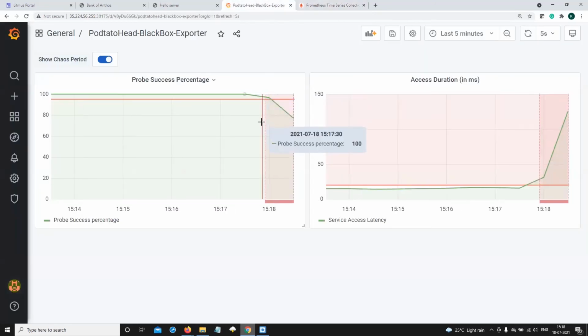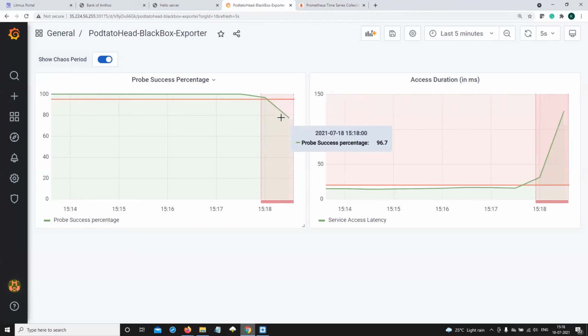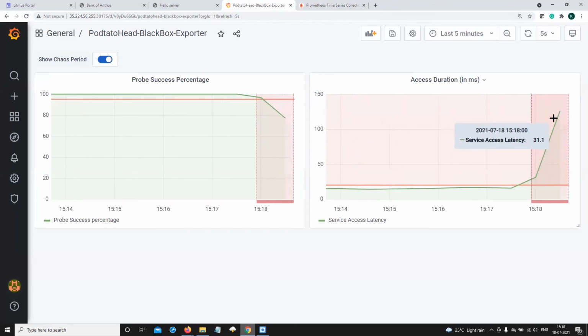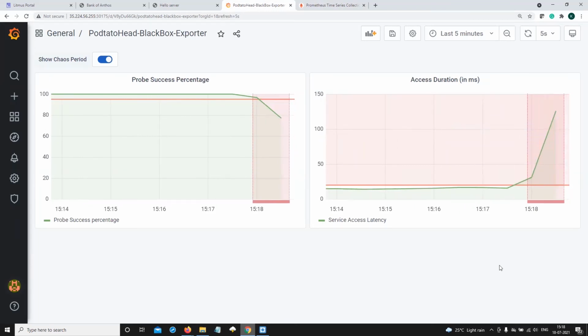Because we have a single replica, the availability drops below the threshold and the access duration just shoots up. These are not good things to happen. Maybe you need more replicas. You need a better deployment strategy to maintain your SLOs.